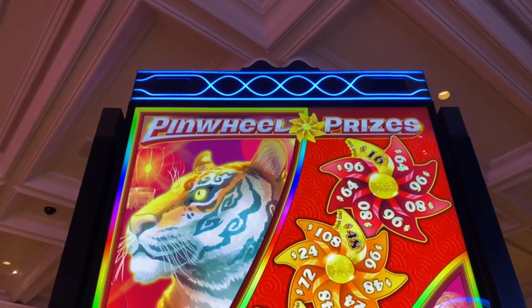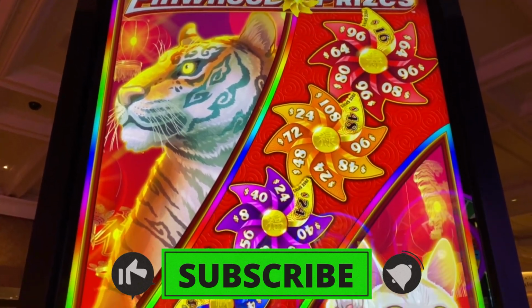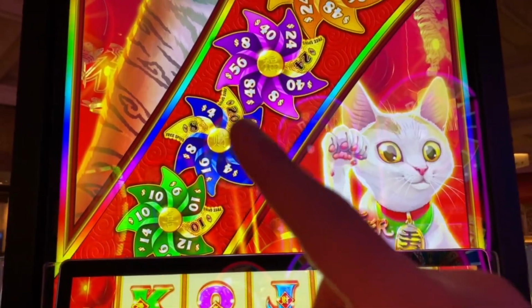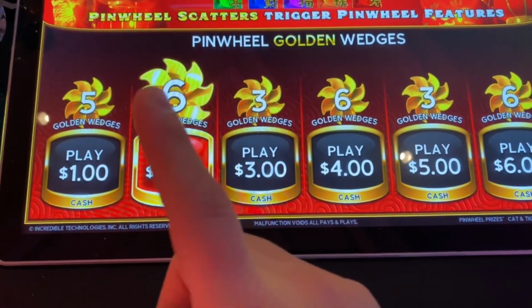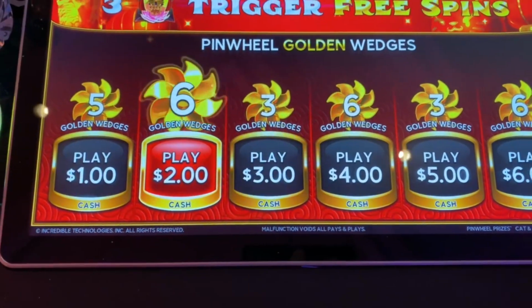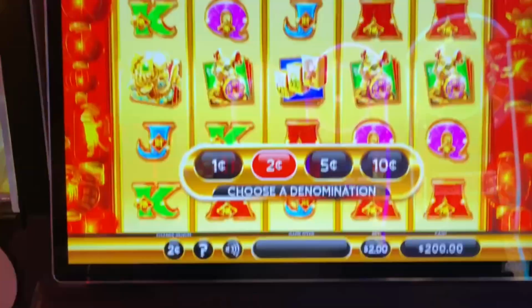All right, another new one I have not seen before. All these games are Bellagio, by the way. Pinwheel prizes. You can see there's a bunch of different things. And then you can see these different colors that show gold. When you're looking down here at what you're gonna play, I would assume that the gold are higher wins. So this one has 6, so I'm gonna try that. It's 2-cent denomination that I'm going with.